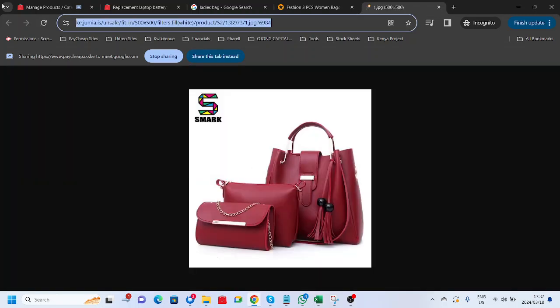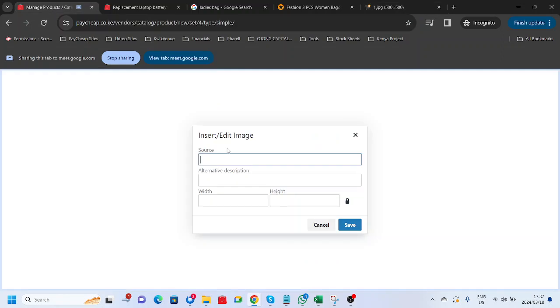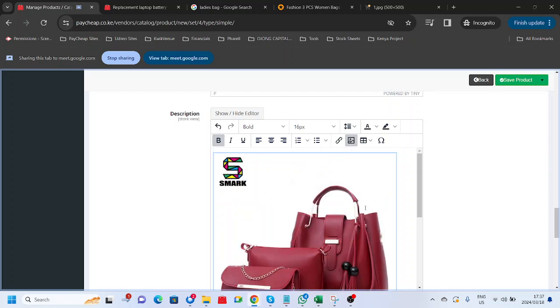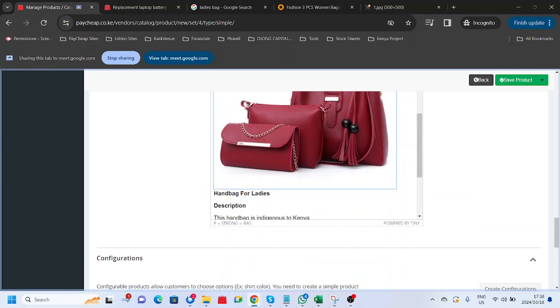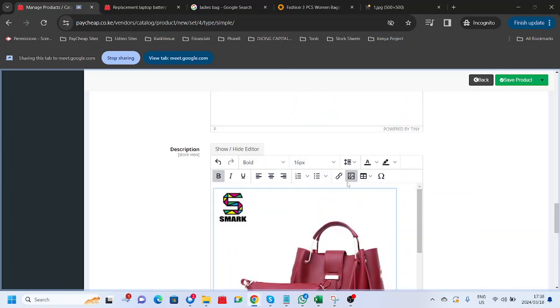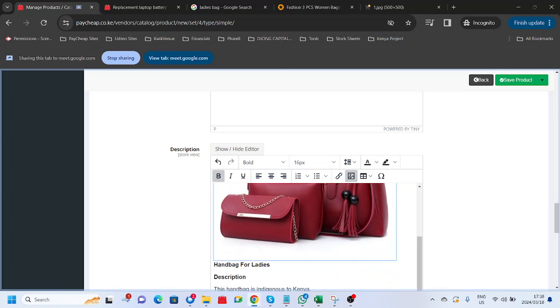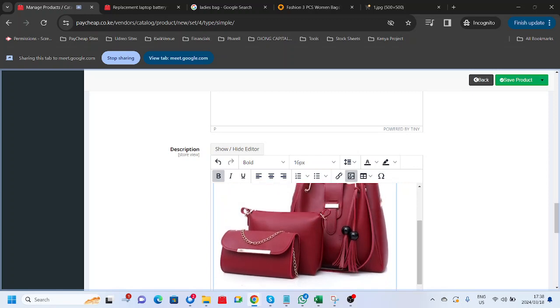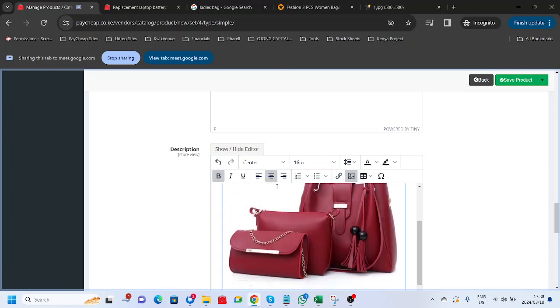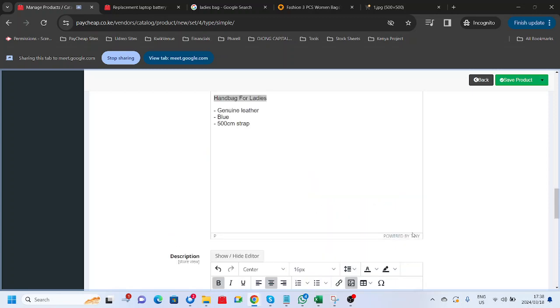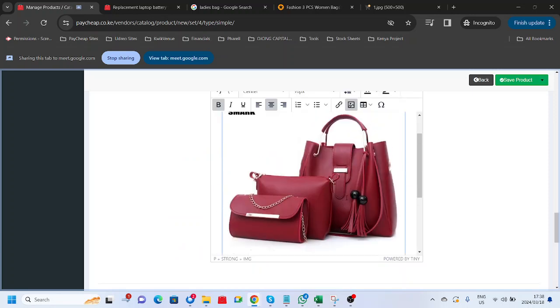Okay, so let me try to put that there and see. Okay, so do you see that? Yeah, it downloaded the image. So you can look for images online. Once you put a link, it's going to download the image and put it in your description. And this is quite good because when a customer is viewing a description, you can even centralize this image. If you want to make it central, you can just highlight the image, use all these editors here and centralize. So you can use things like this to make your description really stand out.